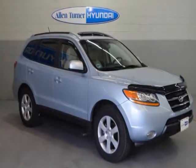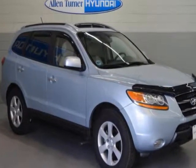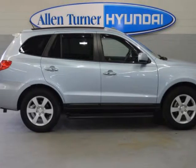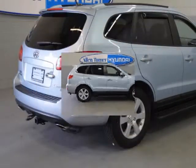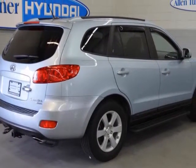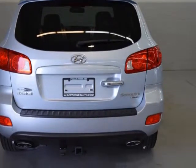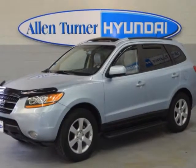We think you will love this pre-owned 2008 Hyundai Santa Fe Front Wheel Drive 4-door Auto SC, which has 58,025 miles. It comes fully equipped with fixed running boards, luggage rack, power sunroof, and many other features. Please call us for a walk-around description of the vehicle or to schedule a test drive.